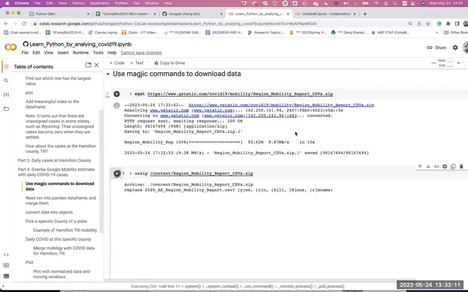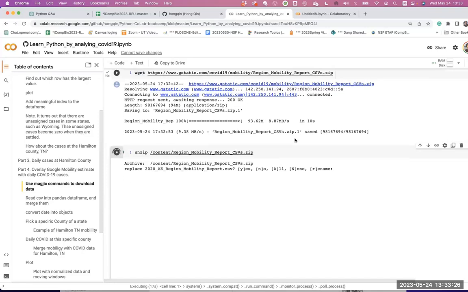That's very nice, Google really did this. Both Apple and Google released those public data. Those are anonymized cell phone mobility data, so we can use that to track social distancing.